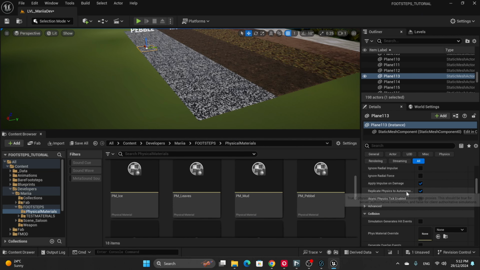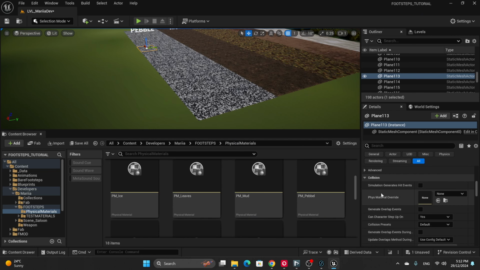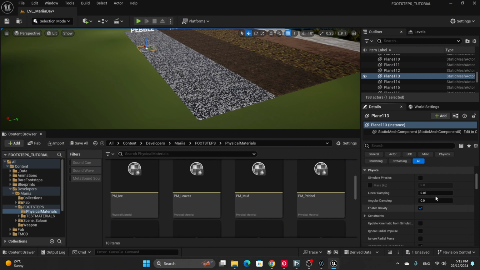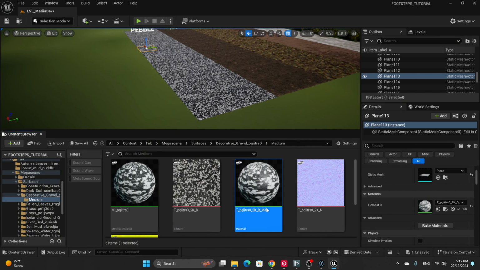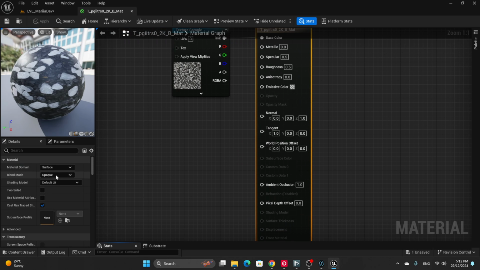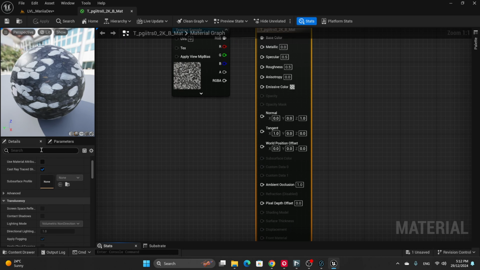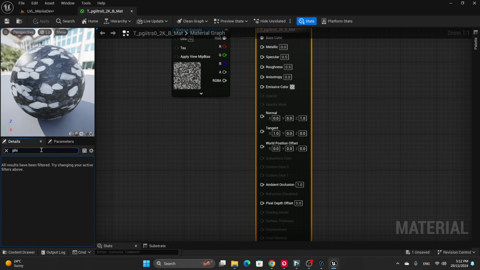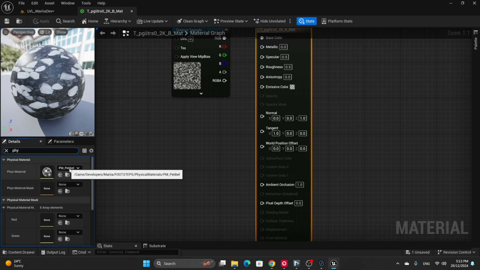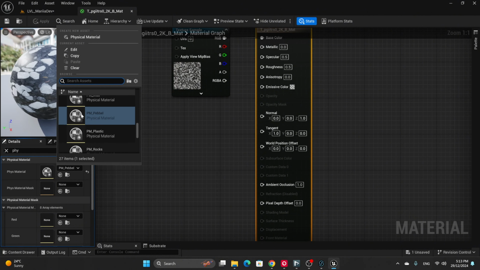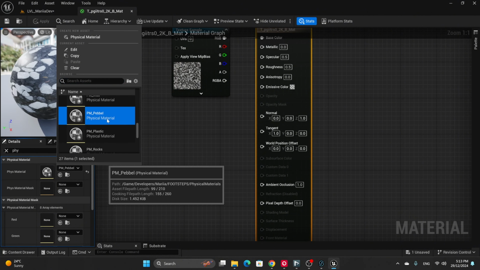If it's something very random or very specific, you can add a physics material override and select it here. But to not add it for every single object in your level, you can just go to that material, open it, and in the Details of that material, search for physical material and select the one that represents that material. In my case it is pebble.